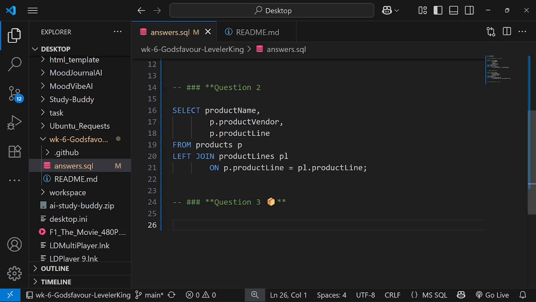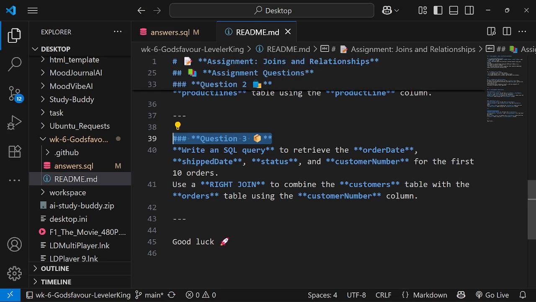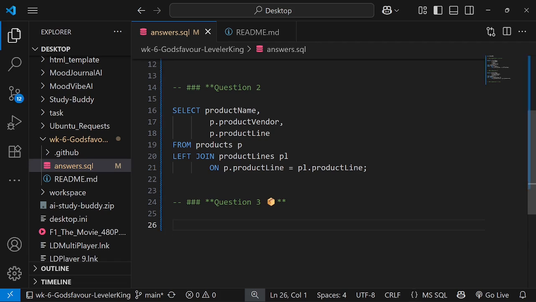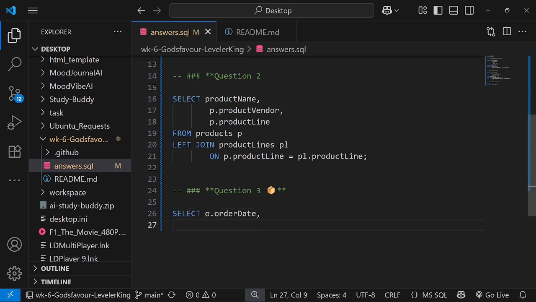Okay. As usual, I'm going to select. Then O. I'm going to use O in order date. Oh no, sorry. Can't be uppercase. Okay. O in order date. Then I can do O again. And I can do O in ship date.